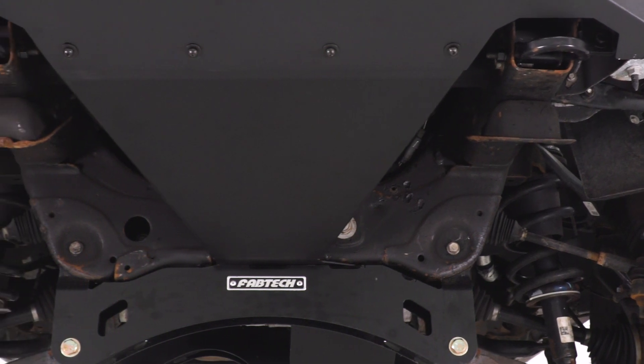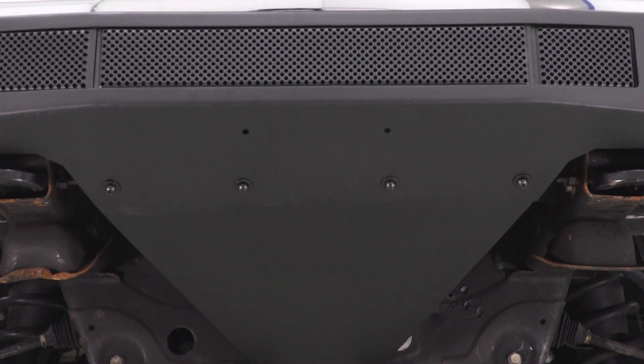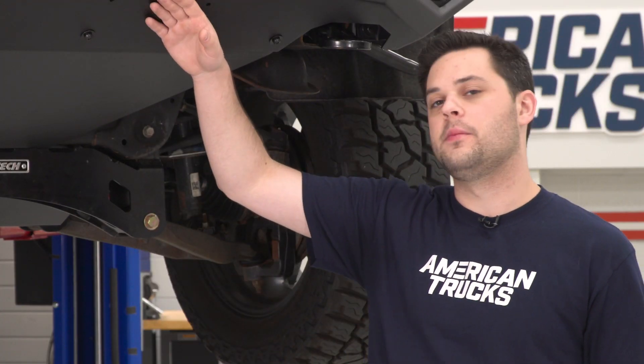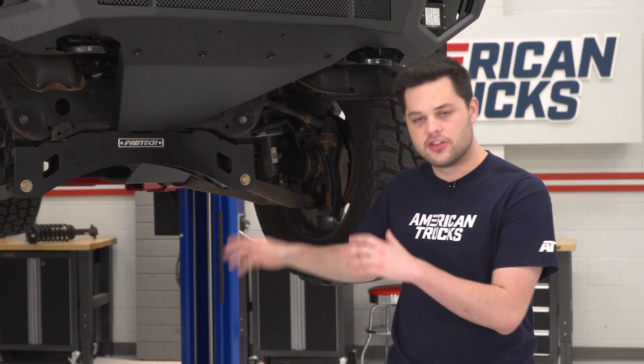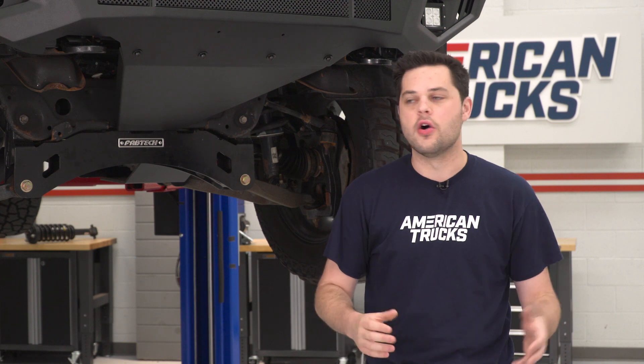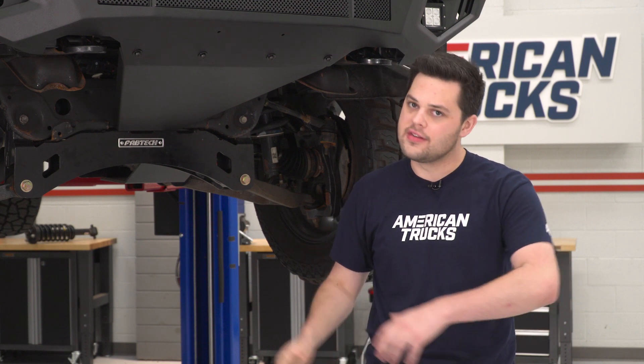What this is gonna do for you — let's say you're doing some off-roading, you're taking advantage of that HD Off-Road Front Bumper, you hit an obstacle — it's going to transfer from the front bumper onto the skid plate, and that's going to encourage it to go underneath of the truck rather than into your cross-member, suspension, or any hoses that are up here behind the skid plate. All that is gonna be safe, and who knows what an obstacle like that can cause in terms of damage for your Silverado — this is at least gonna help avoid some of that.